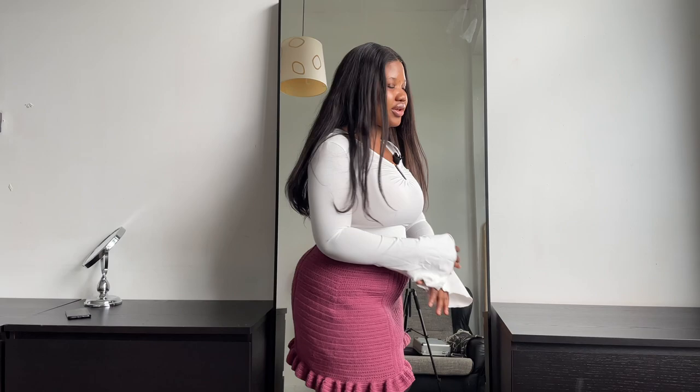I went ahead and added ruffles at the end because that's what I was going for and also the length was a little too short. If you want to add ruffles, subtract two to two-and-a-half inches from your desired skirt length so you have enough space. It also has an elastic band so it can go from your hips all the way up to your waist — very easy to wear, free and comfortable.